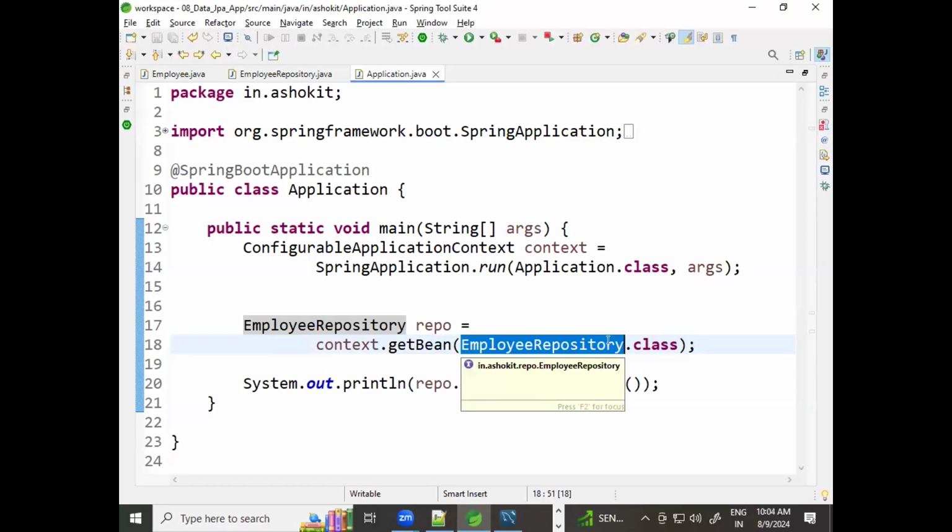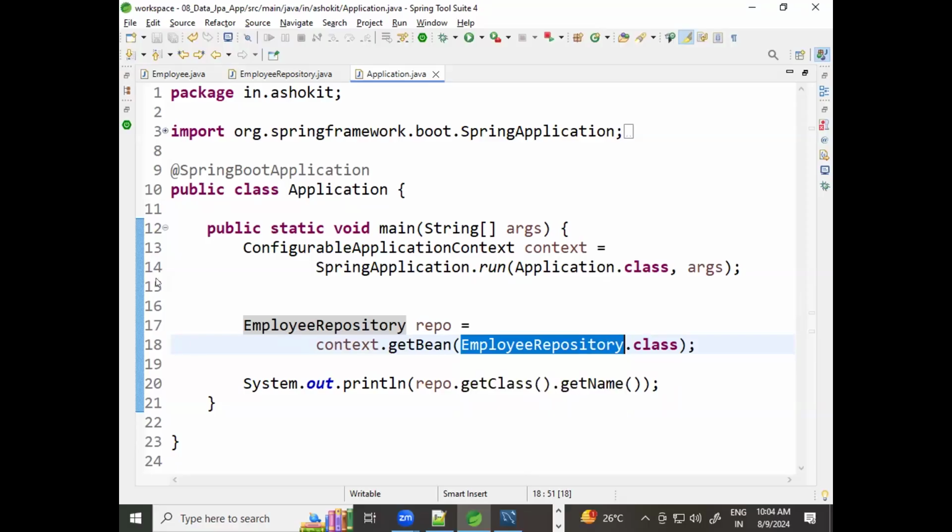But am I writing the implementation class? I am not writing the implementation. Who will provide the implementation? IOC or Data JPA? Data JPA. The implementation will be provided by Data JPA. That implementation class is called a proxy class. Using that proxy class, we can perform CRUD operations. CRUD repository methods you can call by using that proxy class object: save, saveAll, findById, findAll, findAllById, count, existsById, deleteById, deleteAll, and so on. There are 11 or 12 methods available to perform CRUD operations.